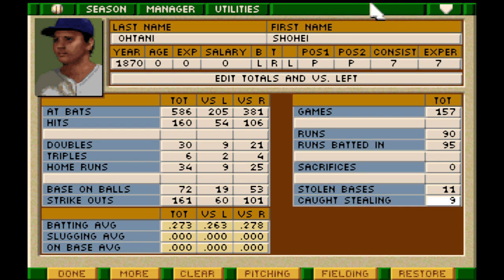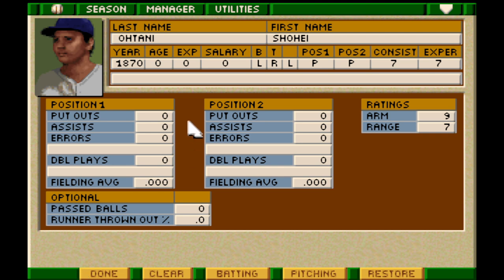Okay, and now we just need his fielding numbers, I believe. Yep. It all looks good. Fielding. And his only fielding is going to be pitching as a pitcher. So let's go here. Go back to his Baseball Reference page.